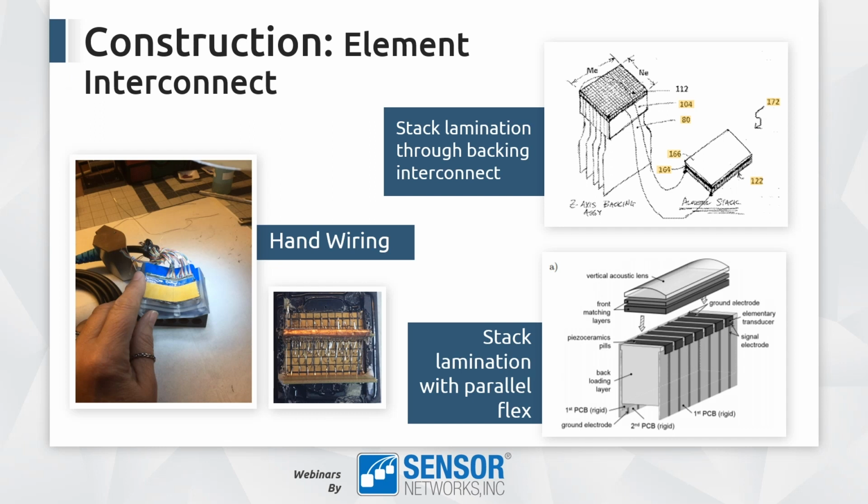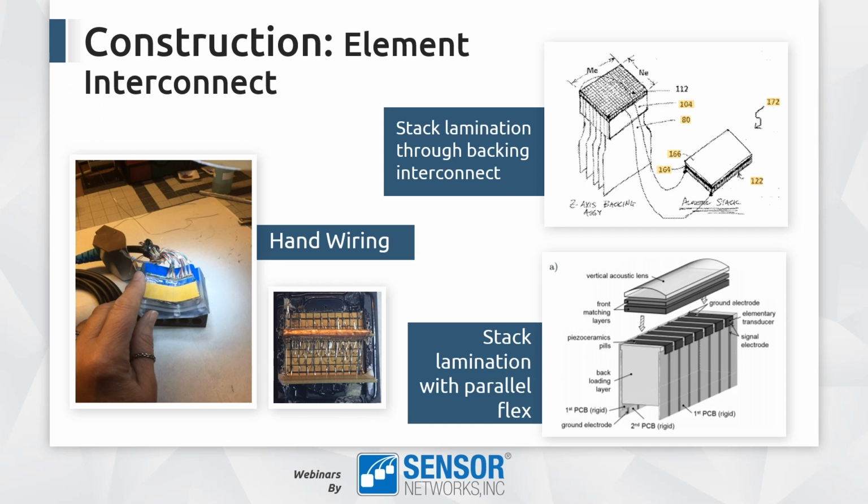This slide talks about three common ways to fabricate the transducers at the acoustic stack level, and we do all three of these types of approaches. The most versatile is hand wiring, and you see a photograph there of a hand-wired array, and this array probably has a pitch of a little over maybe 1.5 millimeters. You can see where we've actually hand soldered wires to every element and then to an interconnect board. The benefit of this type of technique is it's very flexible. It doesn't require large investment in tooling, and we can do it pretty quickly.